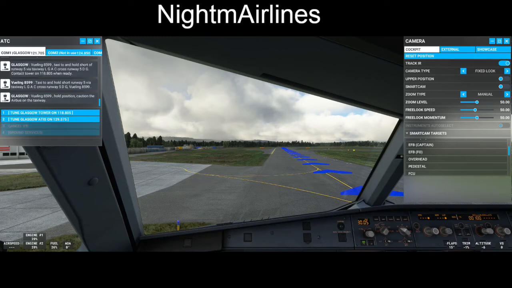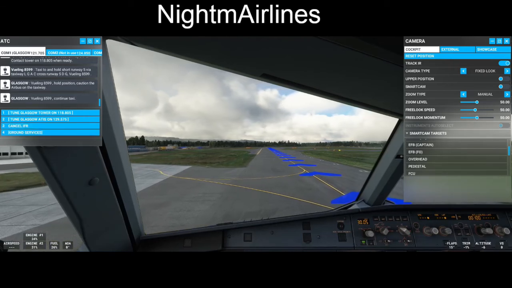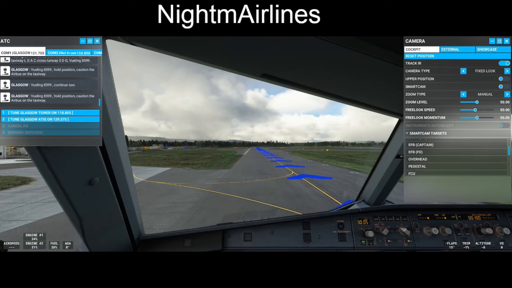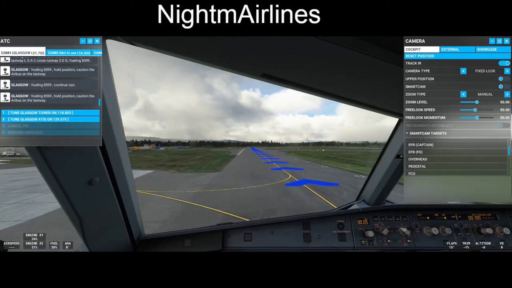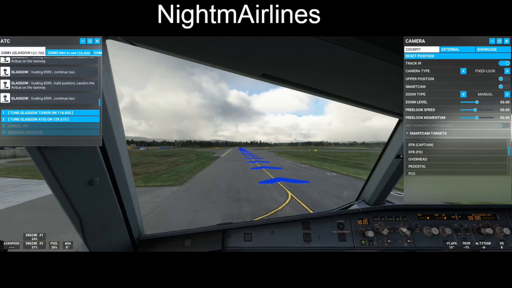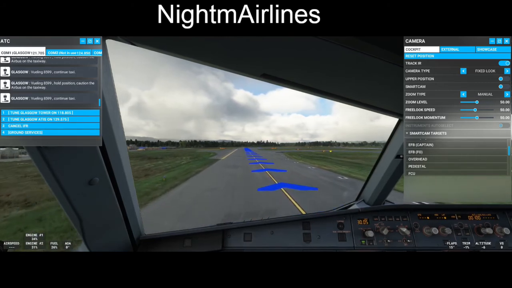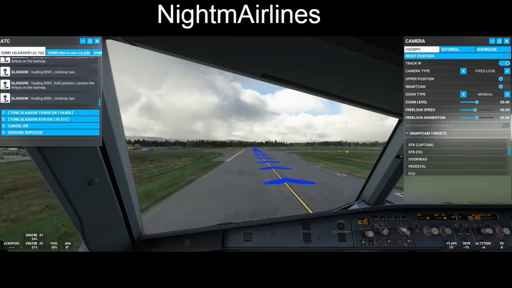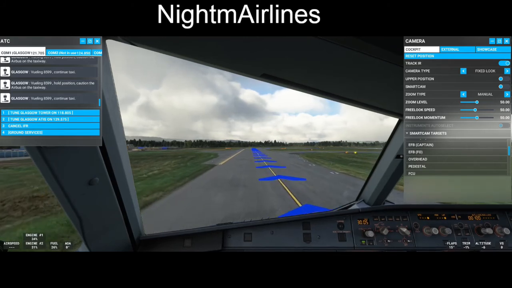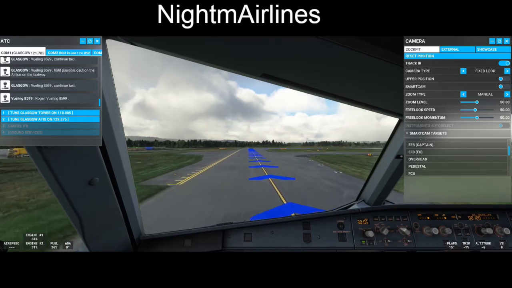I believe actually I was told by air traffic control to hold my position, but I didn't. It's only artificially intelligent traffic, it's not real traffic. If you're using VATSIM and an air traffic controller tells you to stop and you don't, you'll be getting a message to speak to them later, because they take it very seriously.